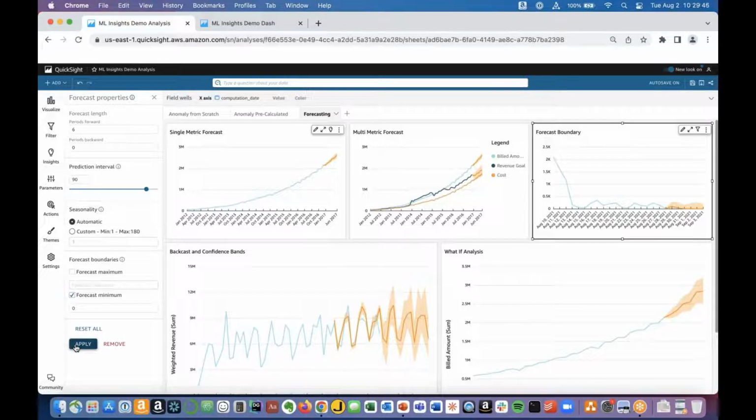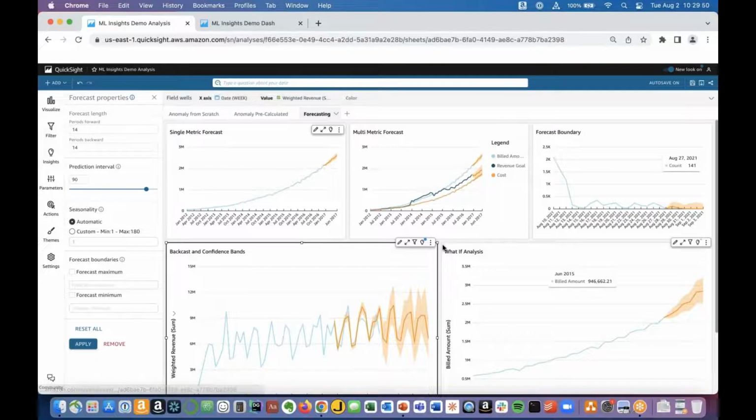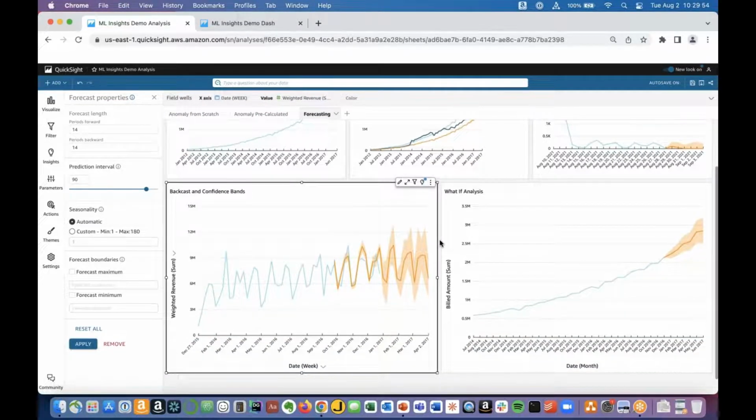Okay, 2 more quickly. With our forecasting algorithm, you can also set periods backward or backcast. And basically this allows you to do two things. One is just sort of get a gut feeling of accuracy. So how well do we use past data points to at least predict one value further into the future? And so you can see here that we're pretty well mirroring the trend of the actual data, and it just helps you have more confidence in those future predictions.